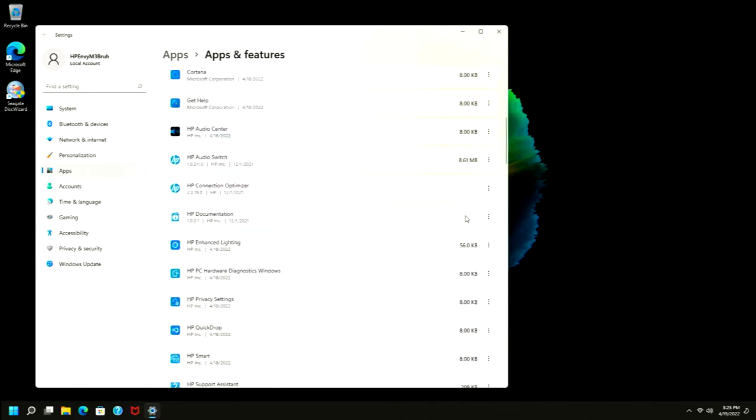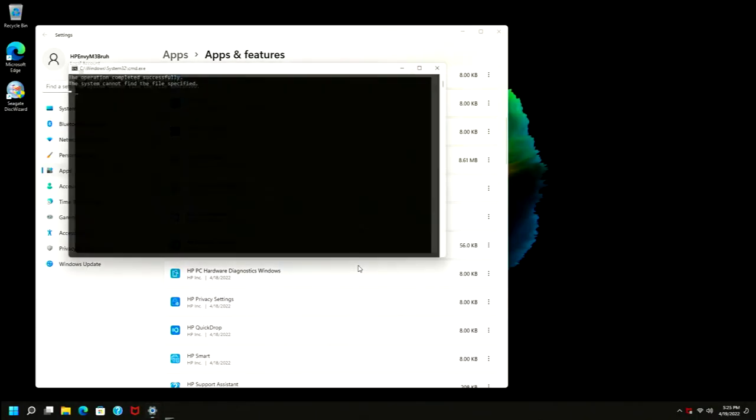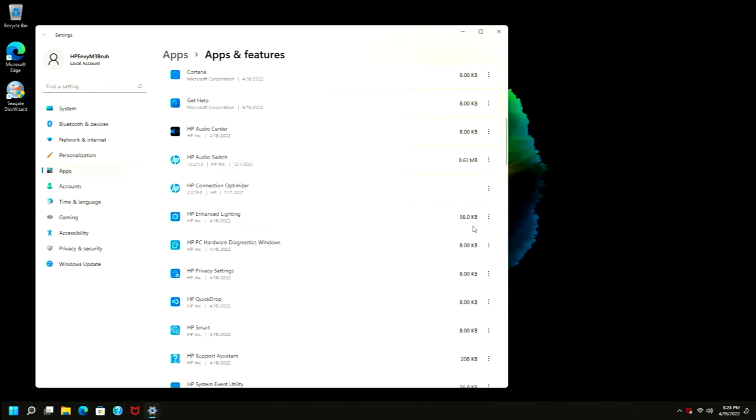HP audio switch, I'm pretty sure we're going to want to keep. I think that probably has something to do with the way the front panel audio and stuff works. Connection optimizer, I'm not sure. Documentation, pretty much promise you I don't care. Enhanced lighting, same story, don't care. The hardware diagnostic tool. Privacy settings, yes, all of them. Please get your spam off of my computer.